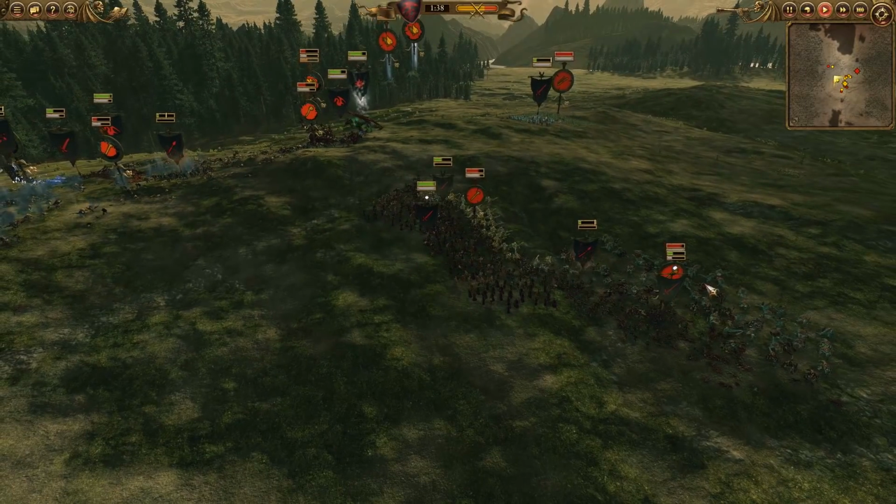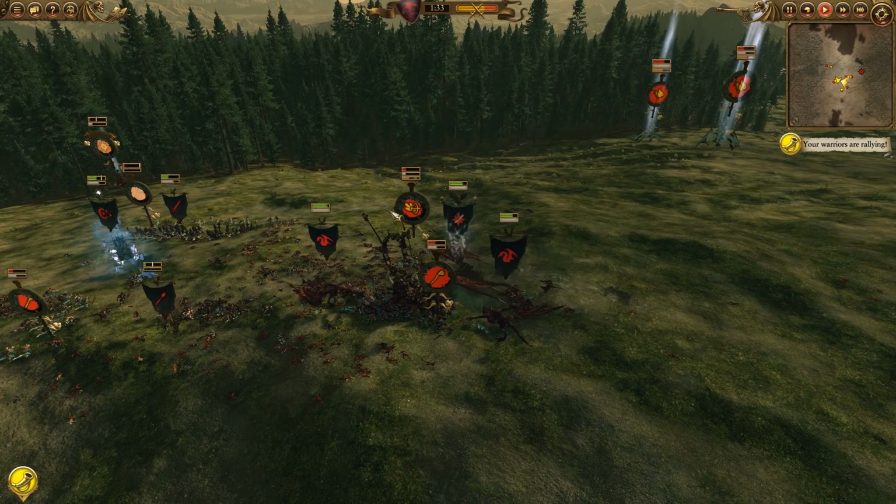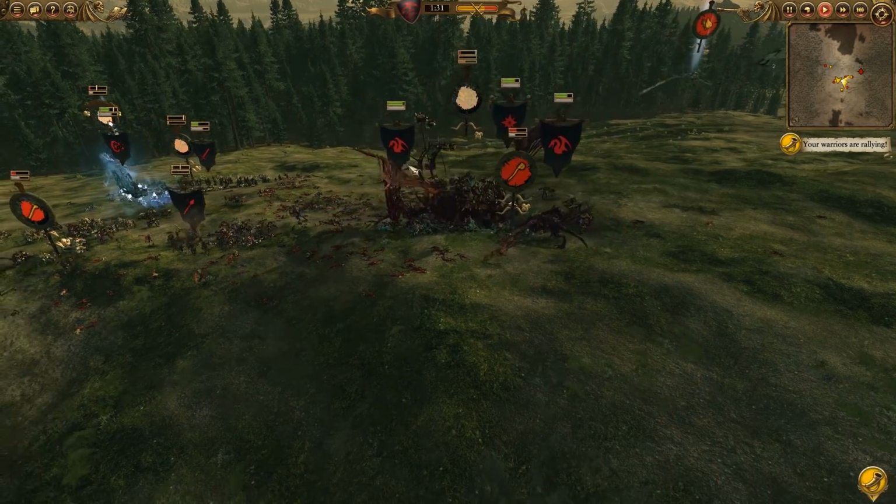I mean, the Saurus Warriors are still dealing with zombies in the front, which is great. In the meantime, you can see there's a bit of a battle going down over here. The Red Duke is going after this Ancient Stegodon, and the Terrorgeist squad is with him as well.